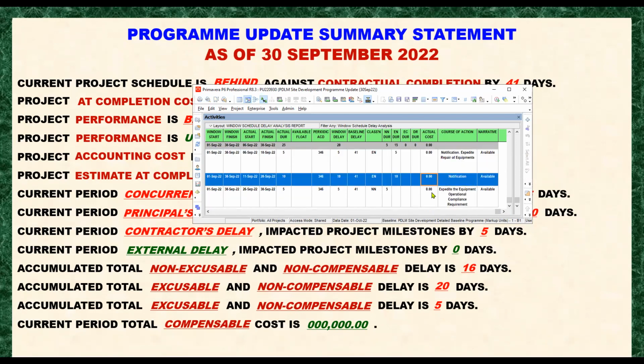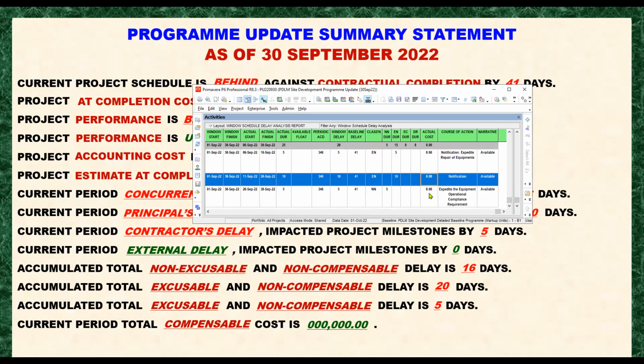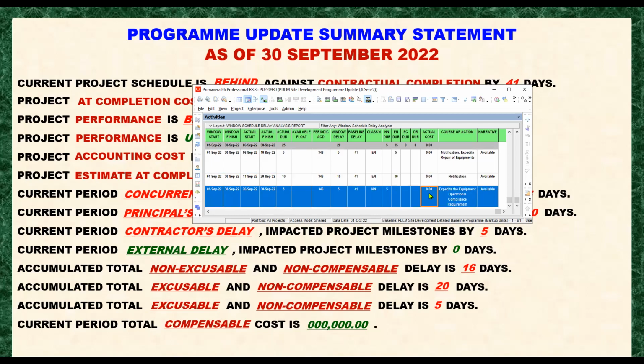There is no compensable cost here, because the contractor was excused for the delay, but was not given any compensation because one of its delays is concurrent, so they should not be compensated for that. And one of its delays is its own incurred delay for the non-compliance of the operation of the equipment. Okay, next.